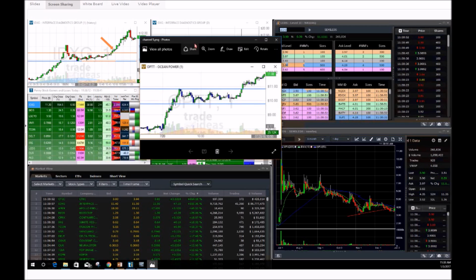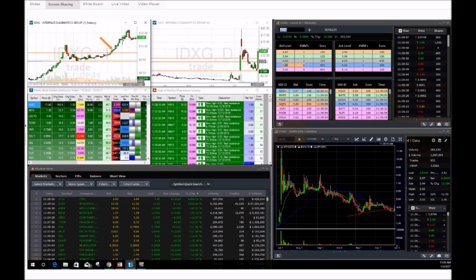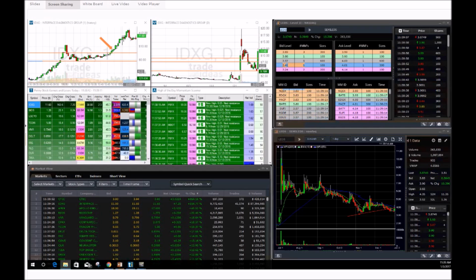Nice big morning rip, channel, channel, channel, higher low. We have our bottom support. Then our next low is a little higher, then our next low is a little higher, next low is a little higher. You could put a line in here. It would look just like a triangle. Stock getting squeezed, we break out, we get a nice big run. Same exact thing that we have been focusing on this whole entire time.